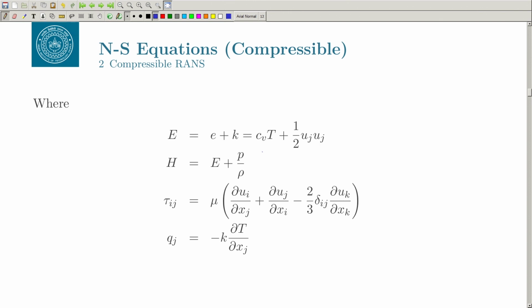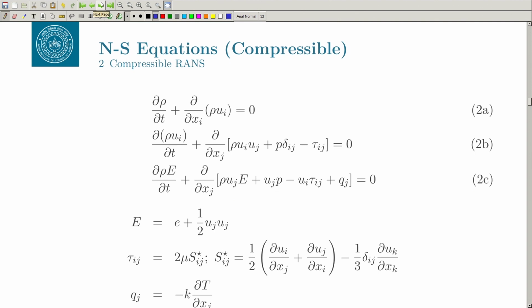So, yeah, this is what I was saying, that CvT and E plus P by rho, this is the term that appears in the compressible flow equations, because we no longer have del dot u equal to 0, right. So, this is not 0. So, they have this additional term appearing, and of course, you will have this thermal conductivity term in the energy equation, right. And this can also be written, you can bring all of them, like the pressure term, if you bring on the left hand side, the viscous stress term, if you bring on the left hand side, you can write everything on the LHS and make it equal to 0.